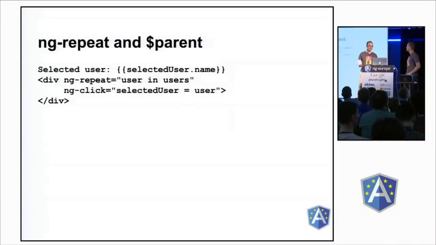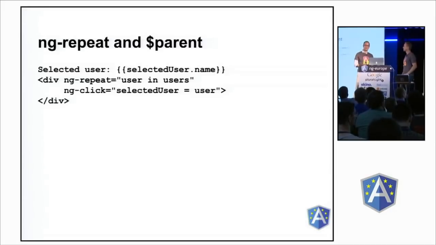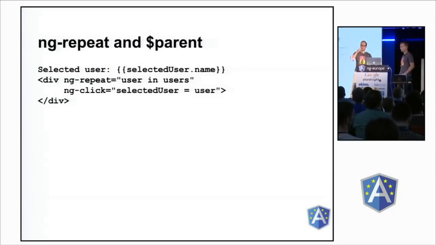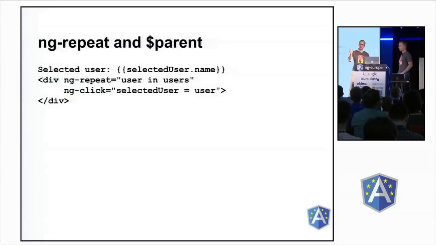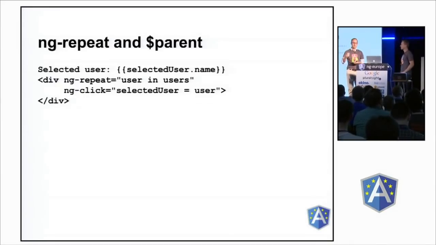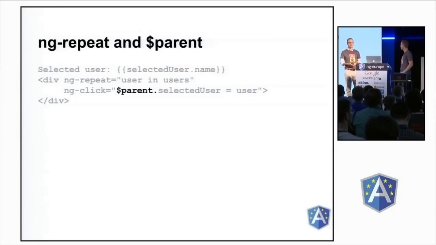Oh yeah, you know, this took me a while to figure out when I started with AngularJS. You've got this repeater, right? And the repeater stamps out a new scope for every row. When I click on a row, then it assigns the property selected user to this nested scope. But this assignment will never show up on the top scope. So this example will actually never work. And there's a workaround, right? So you can add $parent, and if you have complex examples, it gets $parent, $parent, $parent, $parent. Yeah, you know what I mean.